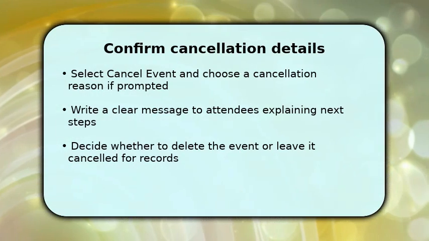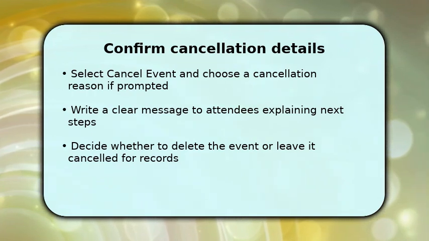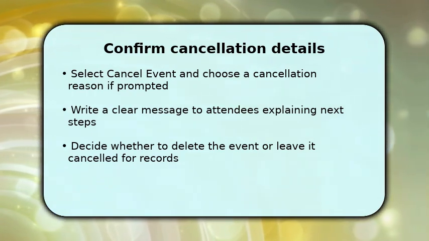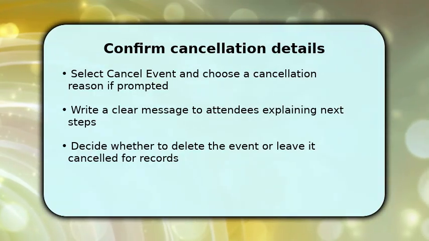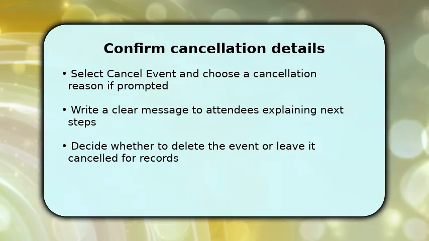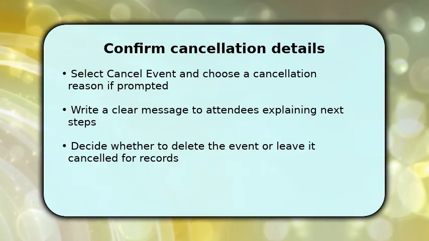Once you select Cancel Event, Facebook usually prompts for a reason. Choose the most accurate one to inform attendees. You should write a concise message explaining why you're canceling and include any follow-up like refunds, rescheduling, or contact details. Make sure to preview this message. Once sent, it notifies everyone.